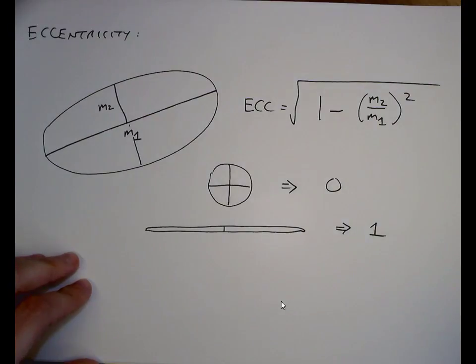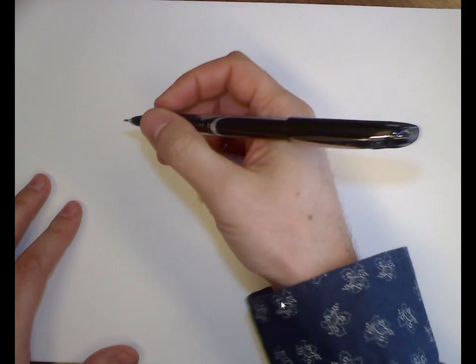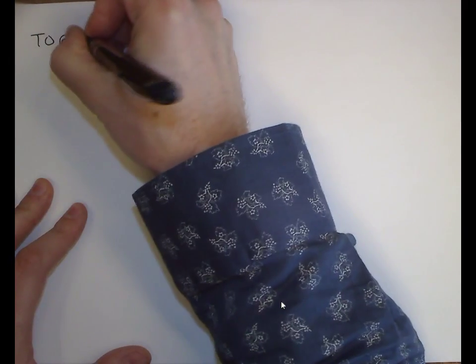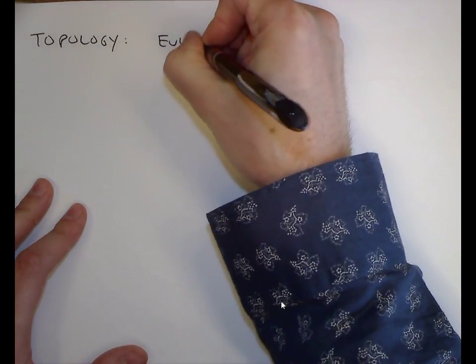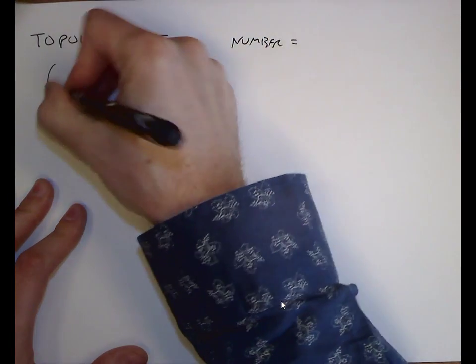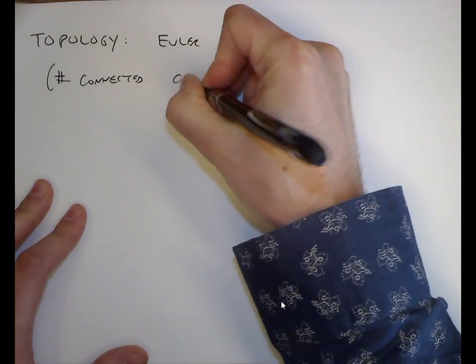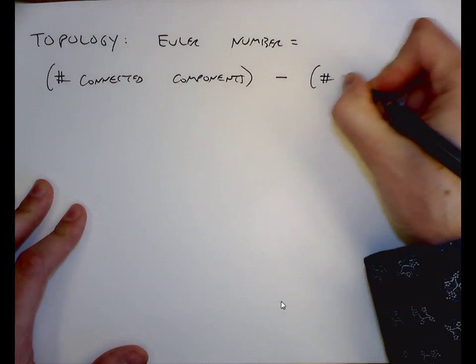So one thing that you saw if you scroll past the region props possibilities is called the Euler number, and that's related to the topology of the blob, which is a fancy way of talking about it. The Euler number is a way to describe a blob that has to do with how many connected components the blob has, minus how many interior holes the blob has.